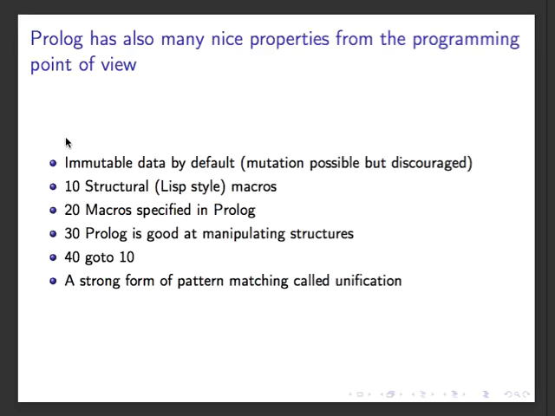Another nice property, it has pattern matching. If you are familiar with functional languages, you know what pattern matching is. And Prolog has an especially powerful form of pattern matching called unification. Basically, it means that if you have some data, you can have holes in those data at both sides, and it pattern matches in both directions. In functional programming, you have some sort of a template and some source data, and you're trying to fit those data into this template, into the holes. If it doesn't match, then you try another clause, and if it doesn't match at all, then it's sort of an exception.